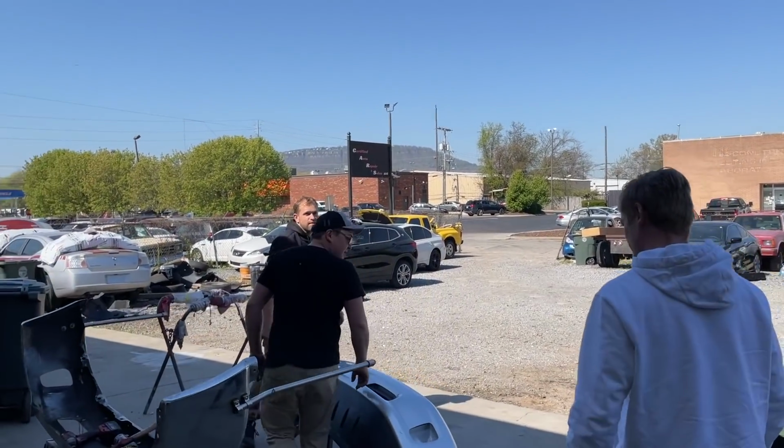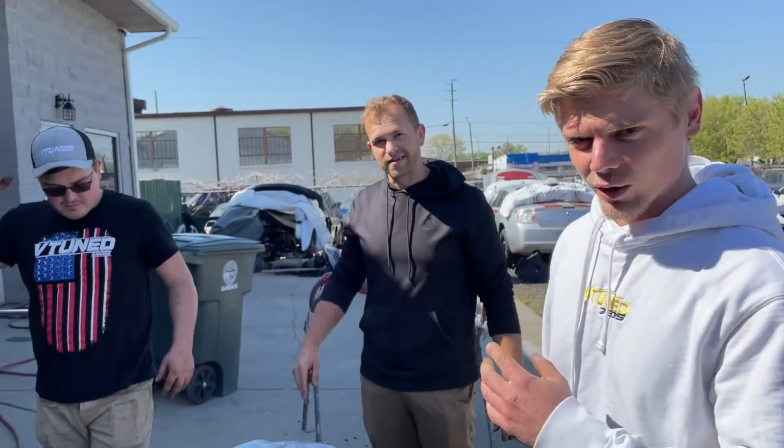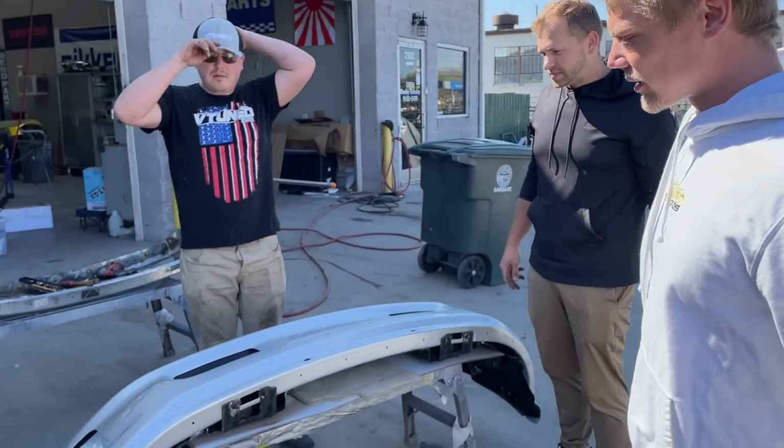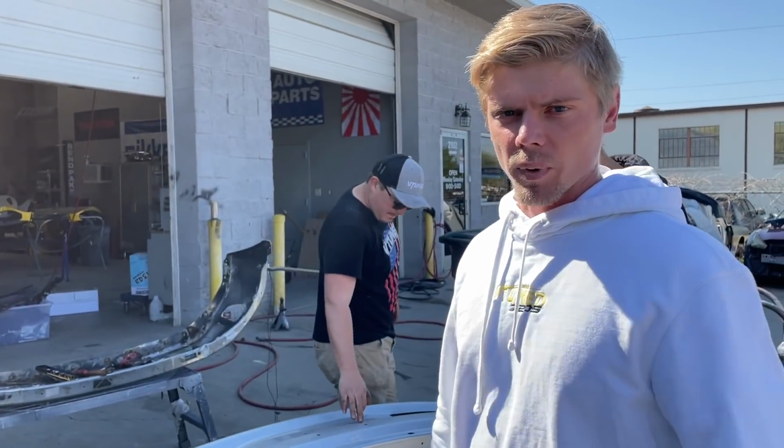What's up, Paul? Hey. What's up, Andre? This is the owner of the truck right here. So he's gonna help us out. We wanna get it done fast. So they're gonna help me with the framework and obviously they're gonna do the paint and body. So let's get started on this frame.